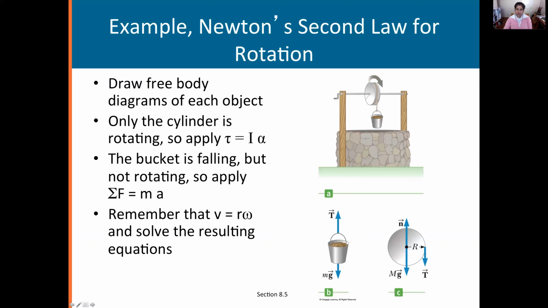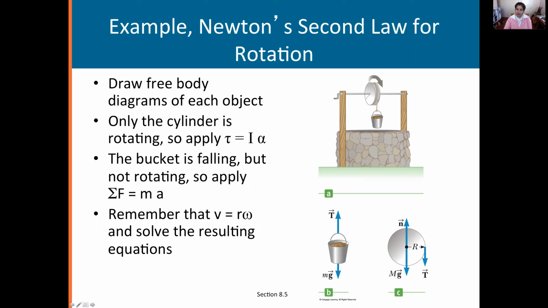You can get problems where you have a combination of rotation and translational motion. So here we have a pail that's going to be lowered into the well, and it'll come up with some water. And this is a pulley which has a rope around it. Okay, so the two move at the same rate, yeah? While this is rotating, this one is just translating. This is just going up and down. So we're going to make free body diagrams. These are two connected objects. Think back to, I think, chapter 4, where we did connected objects towards the end of it.